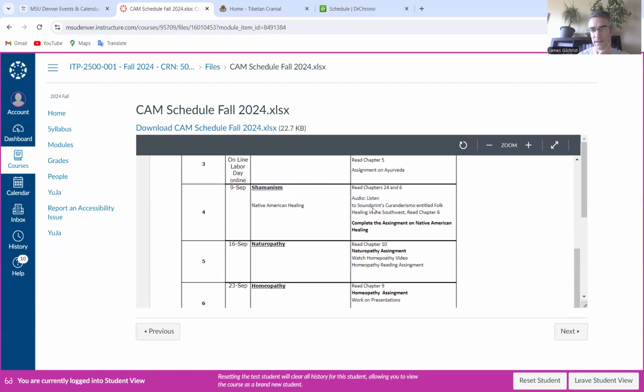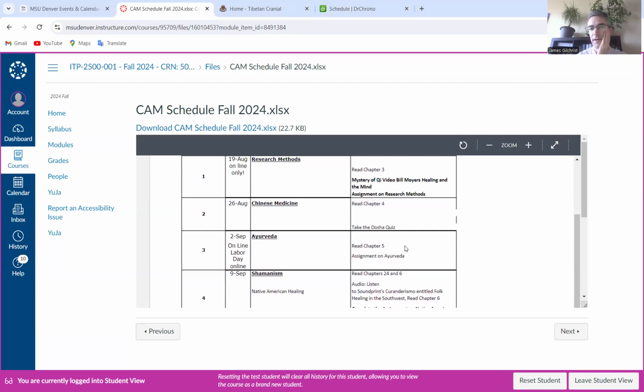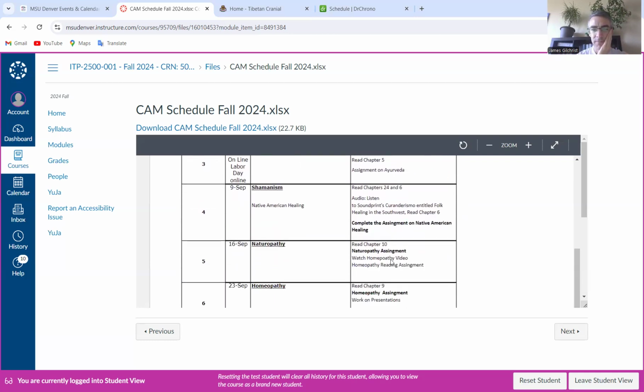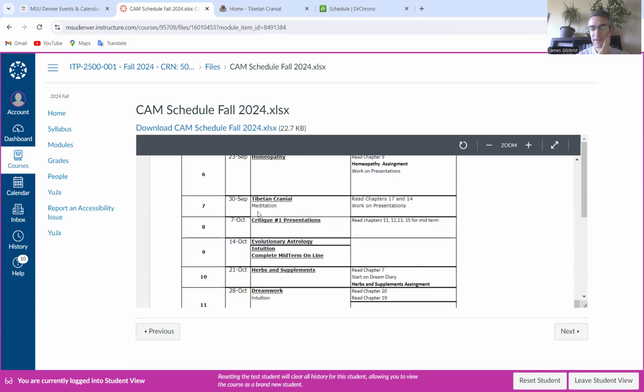On the right here, I have listed the reading assignments. Basically, after each lecture, you'll have an assignment to complete, which is a short writing assignment about the content for that day. And before that, there's some preparatory work to get ready for it. Going down into the semester, we have our critiques. That'll be your first project. That's going to be a research project where you look up the medical literature and give a critique of a certain therapy. I'll talk a little bit more about that in a moment.